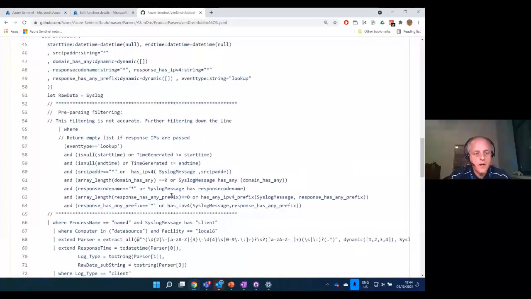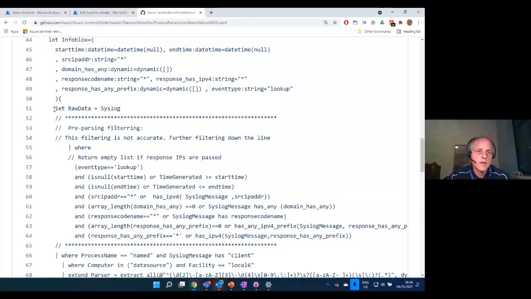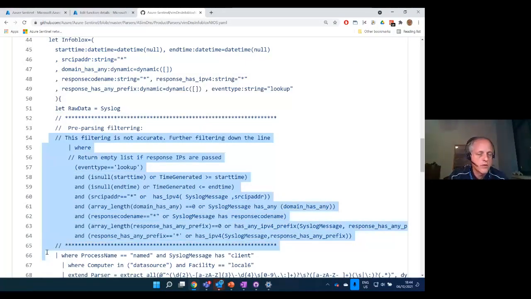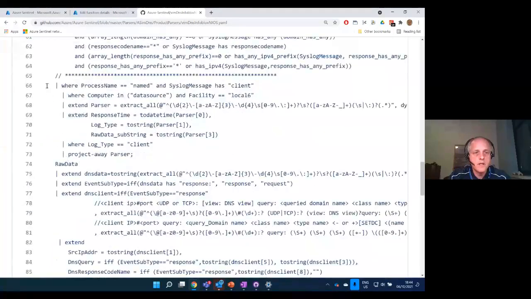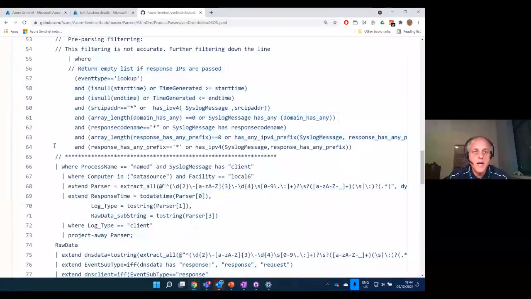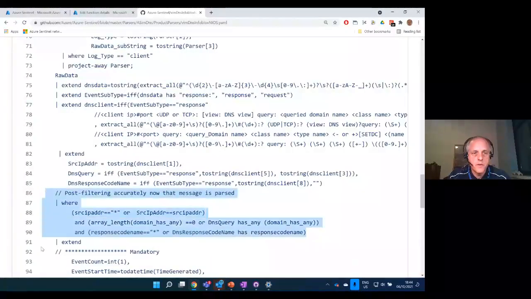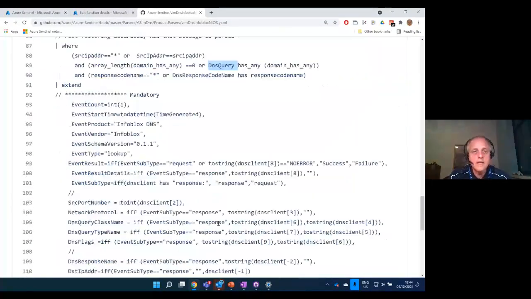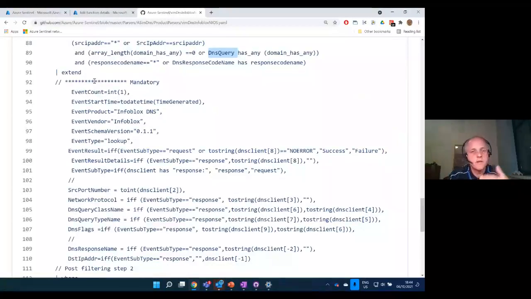So, if I go through that and do some code review. It's the syslog table. And this is the pre-filtering part that you just copy from one syslog, sorry, DNS parser to the other. Once this is run, this part here is the original parser. Infoblox is hard to parse, but that's the parser before parameters. So the only area which I added was actually this. And then after the parsing, there is the post-filtering part where we fix results when we do the conditions over the parsed queries. And then there is a whole part, as I mentioned, about mapping, post-processing, getting the right names, which again remains the same.